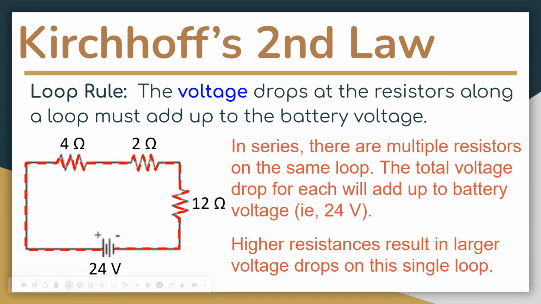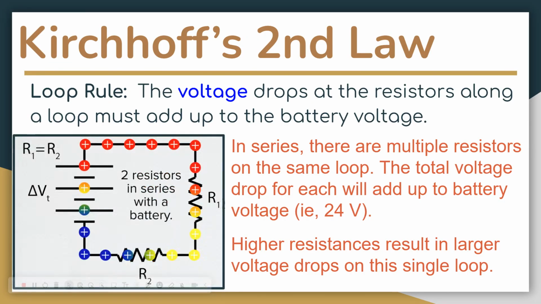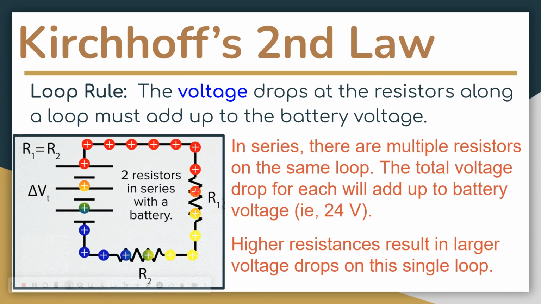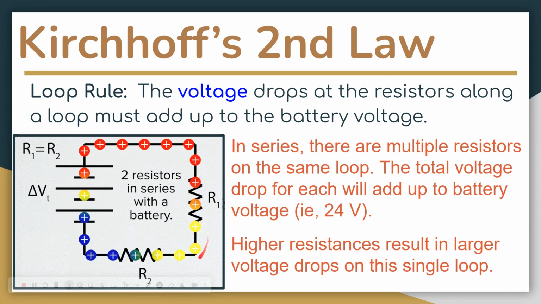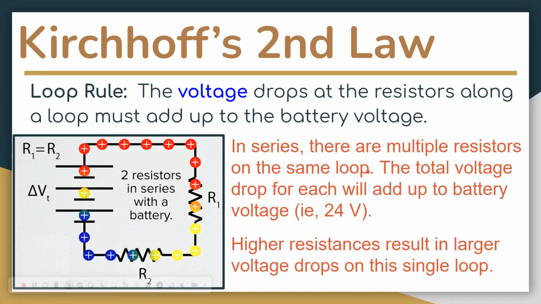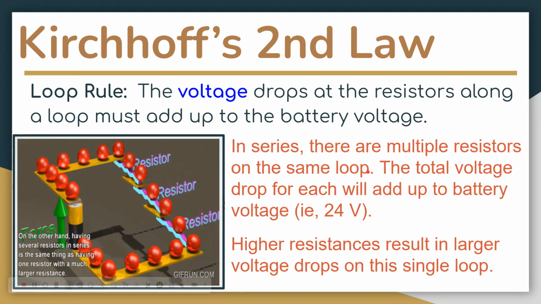Okay, but because they're not equal, you'd have to go back to Ohm's law and calculate each separately, but it will be proportional to their resistances. Again, you can see it here. These two are equal to each other, and so the voltage drop in R1 is equal to the voltage drop in R2, but they have to add up to the battery. That's the whole idea, okay? However many you have, they add up to the battery's voltage.